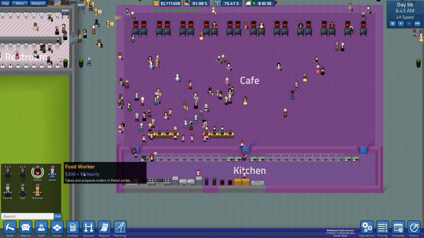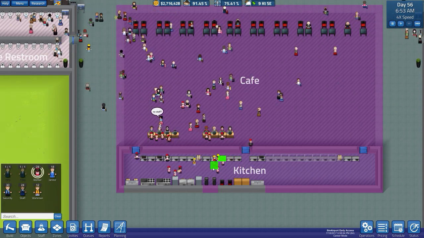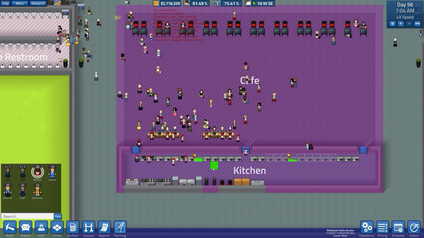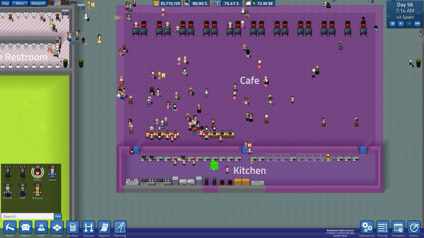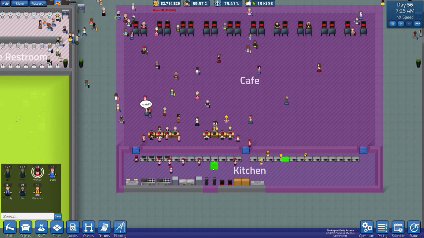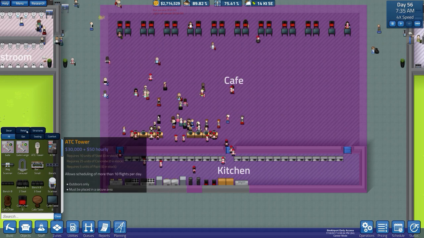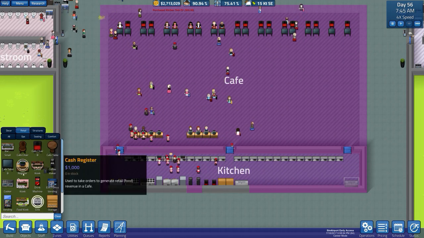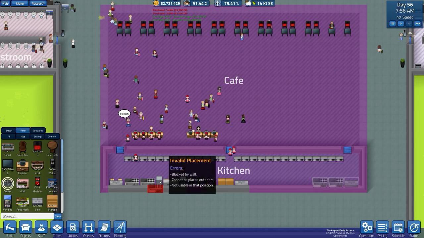Okay, staff. We need another food worker then by the look of it. This is going to end up being a huge, huge amount of staff dedicated to this cafe. Okay, so I'm going to replicate what we've got this side on the other side. So we have a kitchen sink, then we've got 2 cookers, 1, 2, and then we have what, 2 refrigerators?